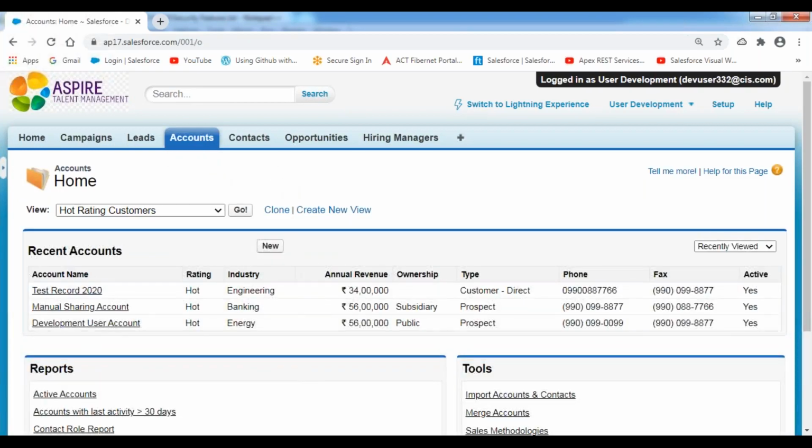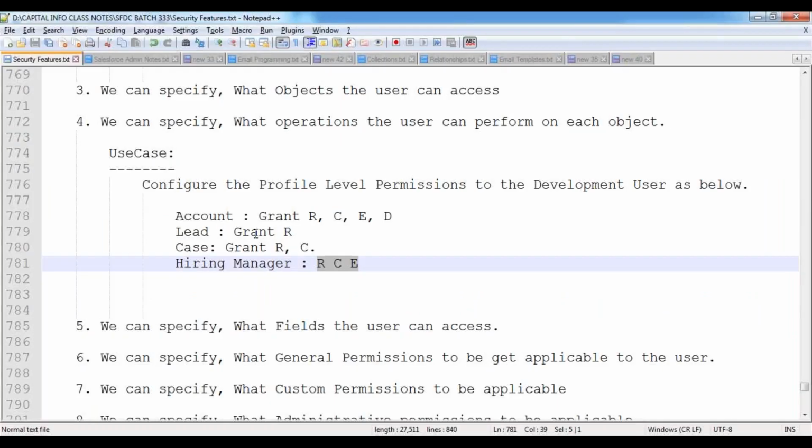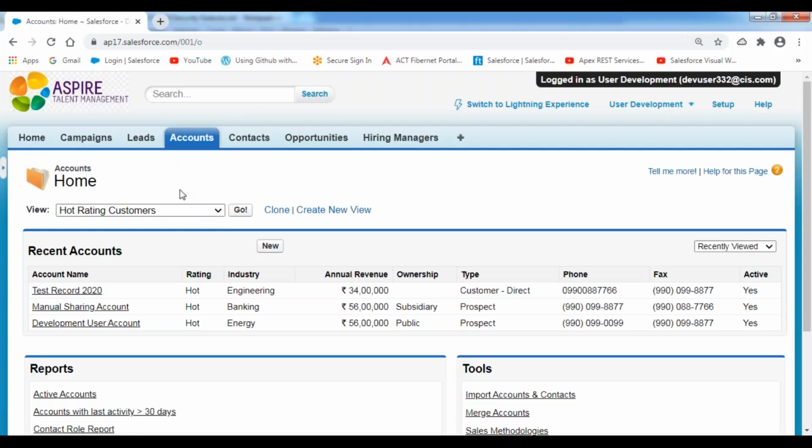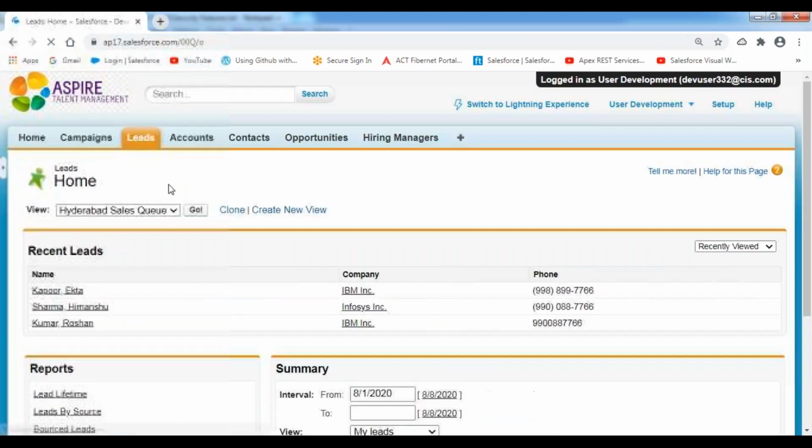He has all the permissions over here. Next, when you go to the lead, what kind of permissions have we granted? Only read. Go to the leads. Now tell me, do we have any new button over here? We don't have the permission to create a new record.